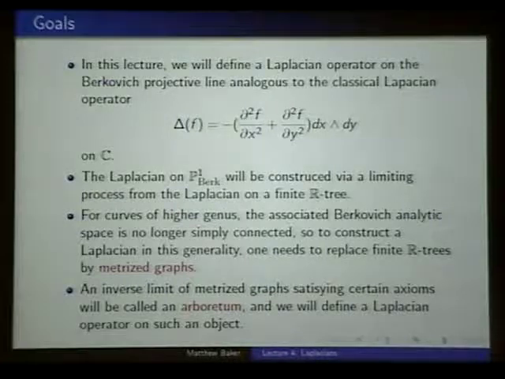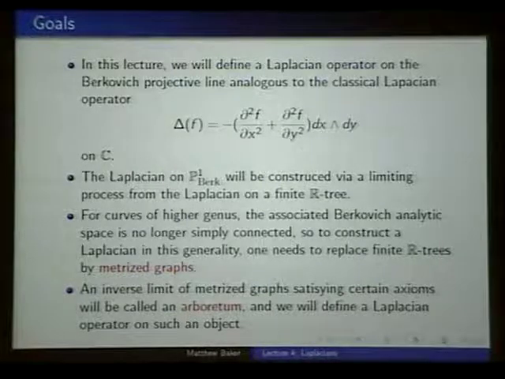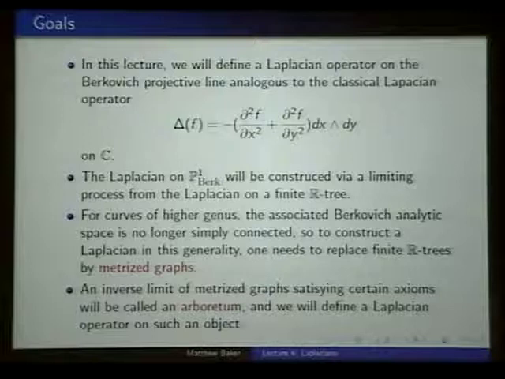But it's a little more than that. See, arboretum, because in fact, will require that there's kind of only finitely much homology, like that circle for the Tate elliptic curve. We had a circle, and the whole space was just trees attached to that circle, right? So we had a circle, we had a bunch of trees growing out of that. So we had this whole family of trees parametrized by this circle. And I'm going to call such an object an arboretum.